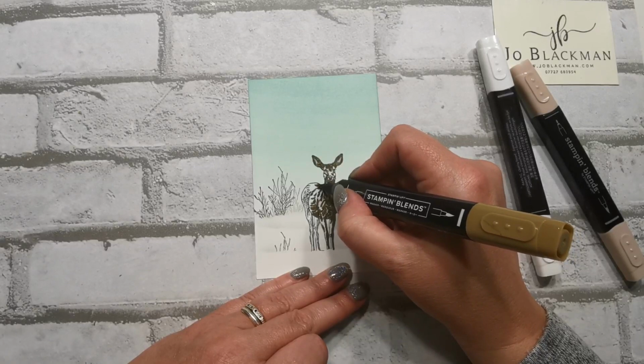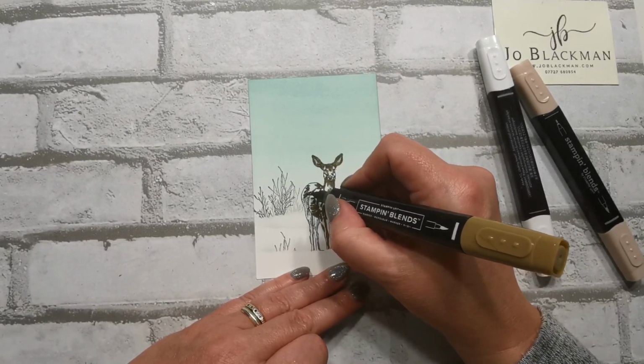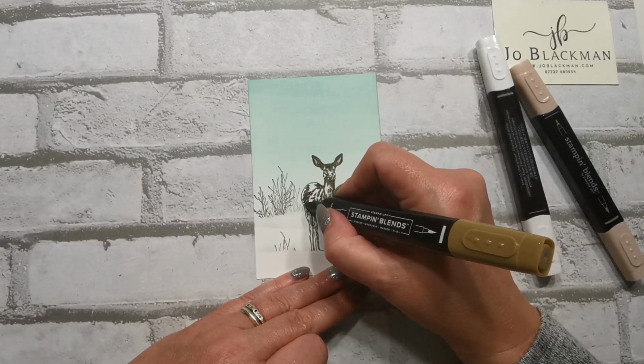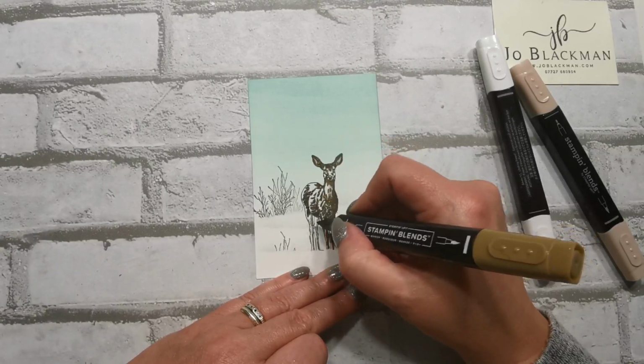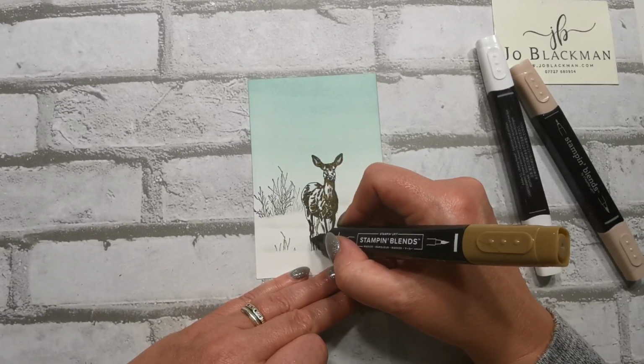I live very near a forest, so we do get to see a lot of these around, and I'm lucky enough to back onto fields as well, so we often see them running around, much to the amusement of our dogs.